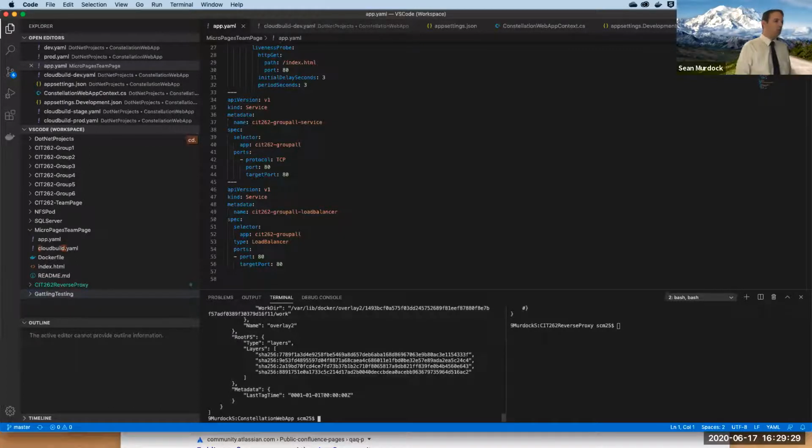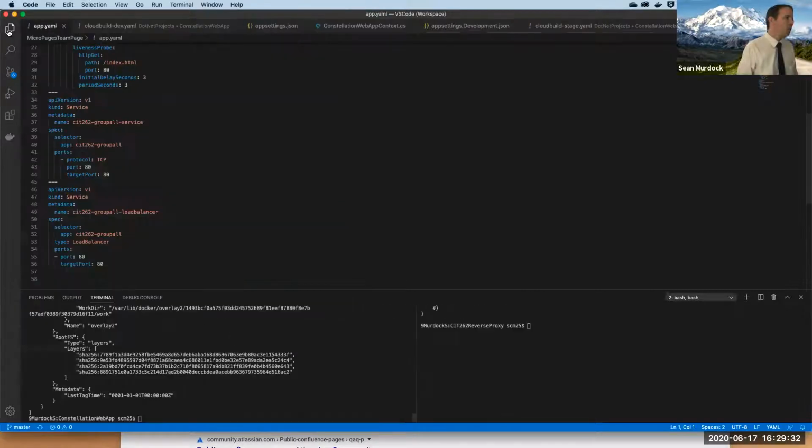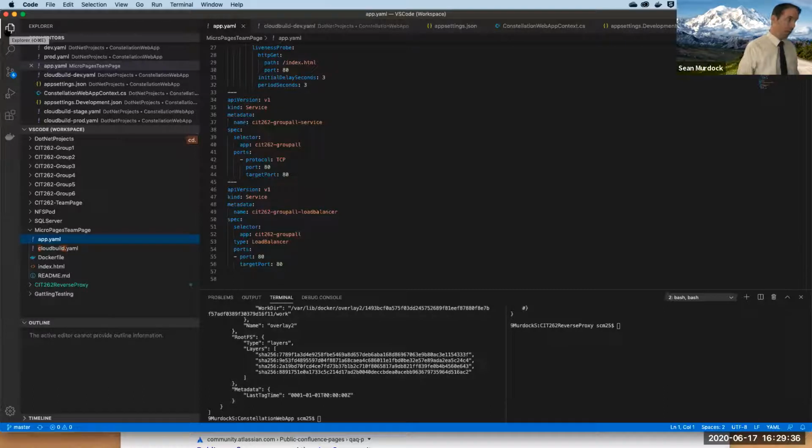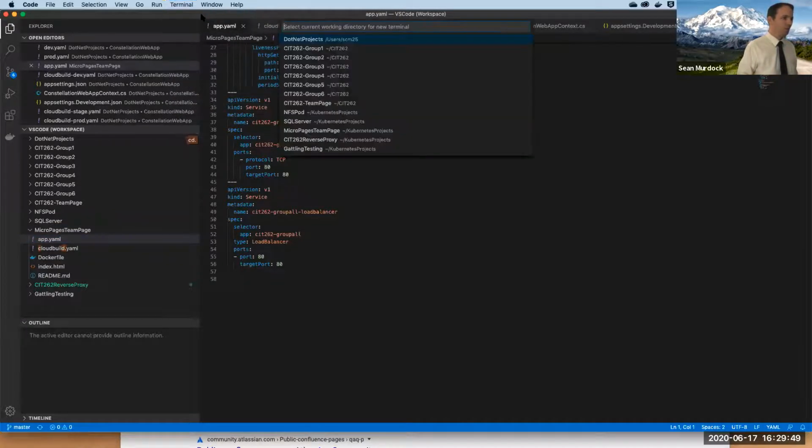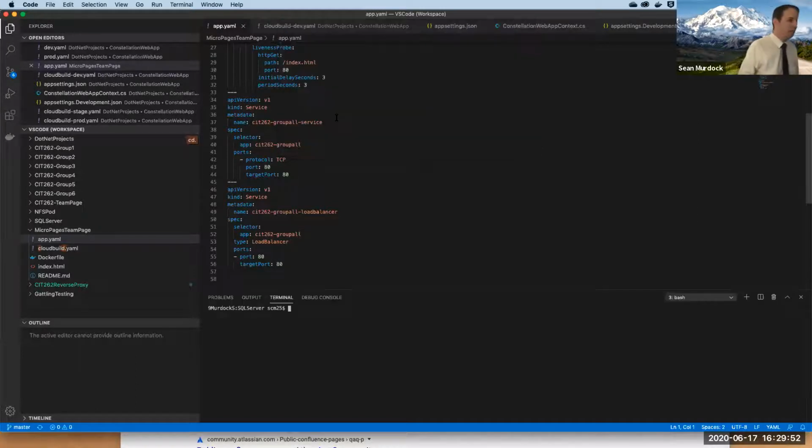So I'm in VS Code, and I have open on the left this view. It's called the project view. I click these two little guys, and that opens that up for me. And at the bottom of the screen, I've got the terminal open. The way you get there is you go to Terminal, New Terminal, and then you can choose a project you want to be in. Now, I don't really want to be in this project because I'm going to start a new one. So I'm going to do cd .., and that brings me up one level. So I'm going to do mkdir, and I'm going to call it Sean's page. And that makes a new folder. And then I'm going to do cd Sean's page.